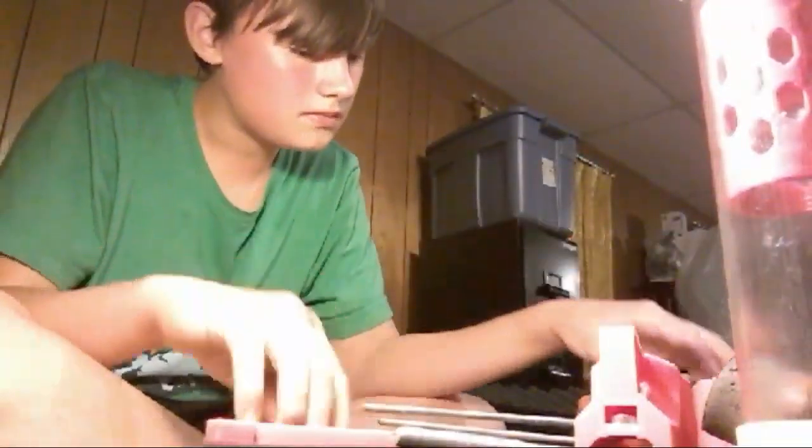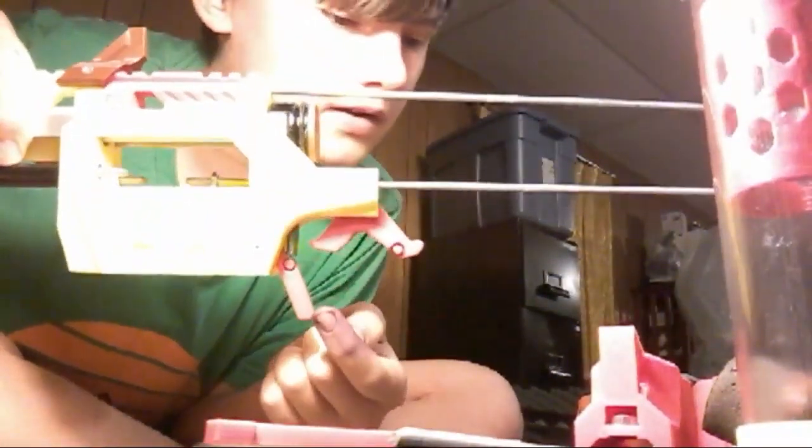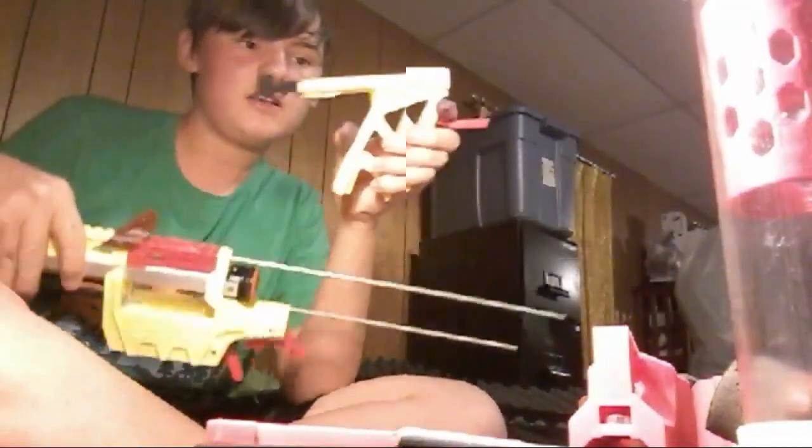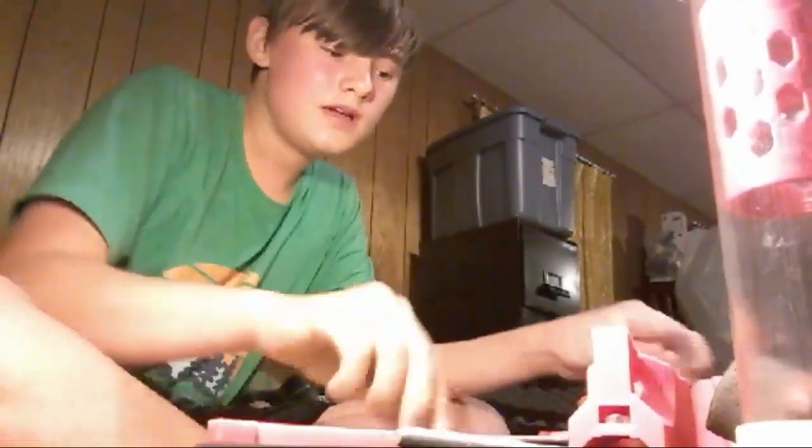Look at this trigger — it has a little ring right there, and it looks like you'd need another spring, but there's not another spot for the spring to clip to. There's not another tooth. I'm not a Caliburn expert. If you know a Caliburn, or know someone who does — why is there that little ring there for a spring, and there isn't a spot for a spring? Help.